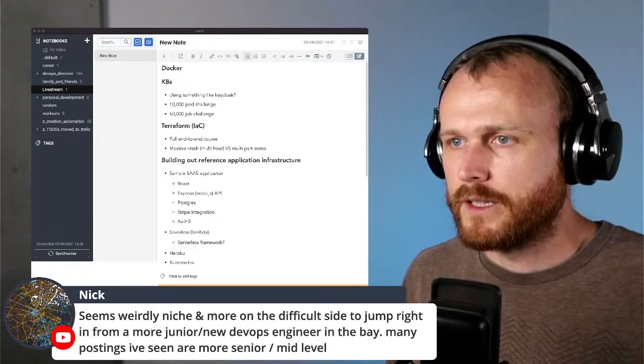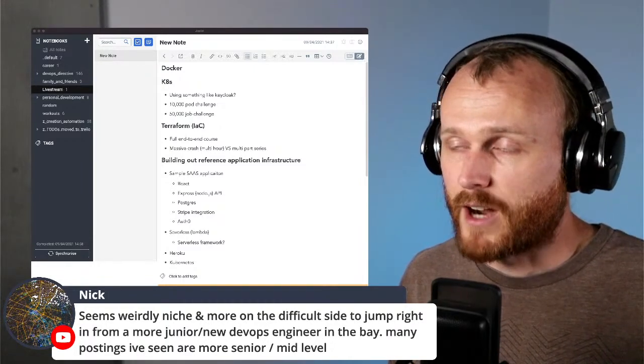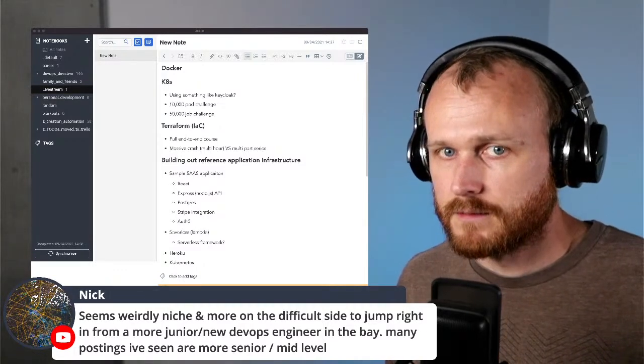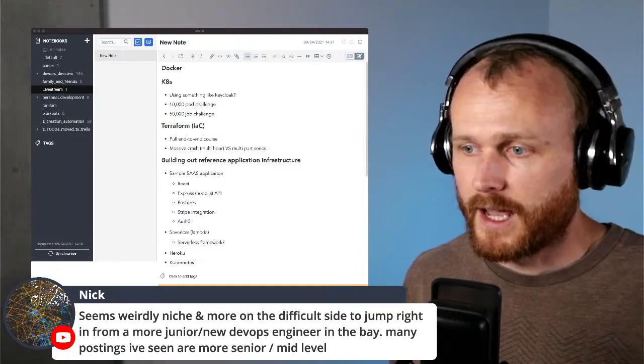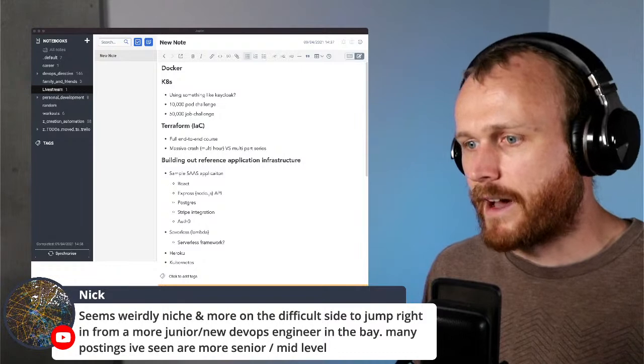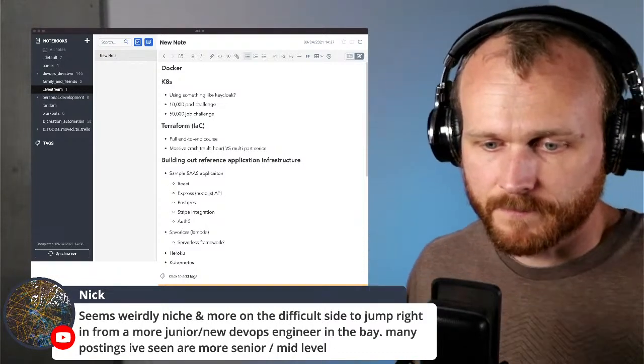So I think it's a hard field to just jump into from scratch, and maybe spending some time working as a developer or as an operator, a sysadmin type person can be a valuable experience to then lead into DevOps down the road a bit.